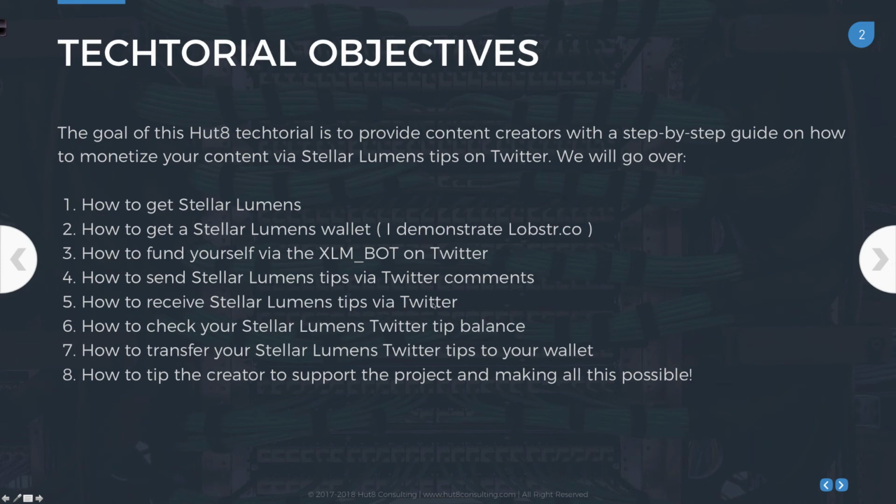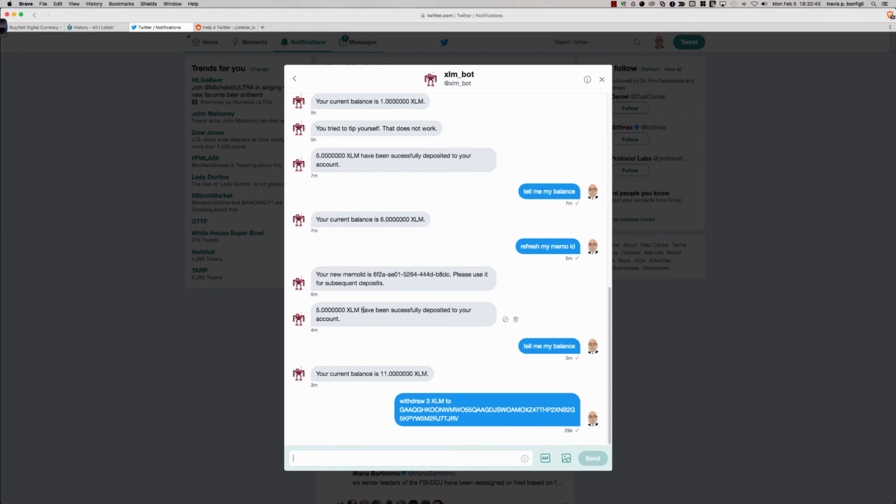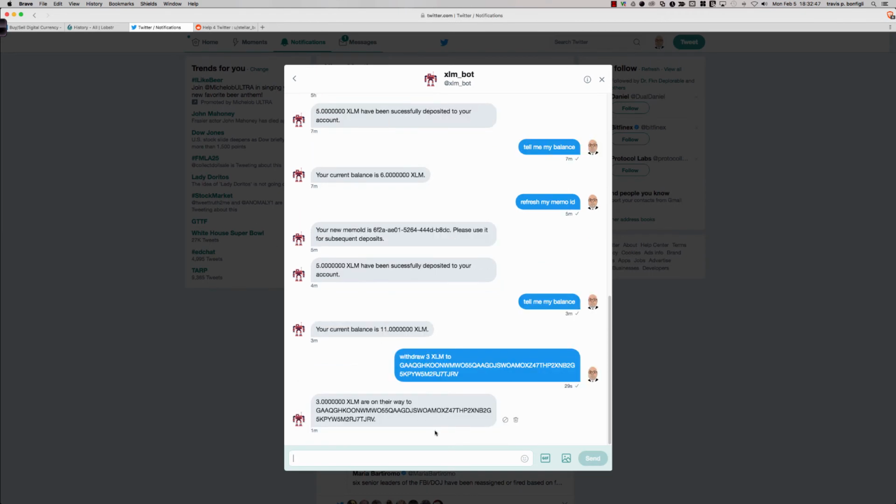You can use that anonymous handle, or you can provide your Twitter username, right, where people could tip you. And I'm sorry, I got twisted there. On number 4 here, how to tip via Twitter comments. So I left myself some Stellar Lumens tokens, right? And how would we check that? Well, we would say, tell me my balance.